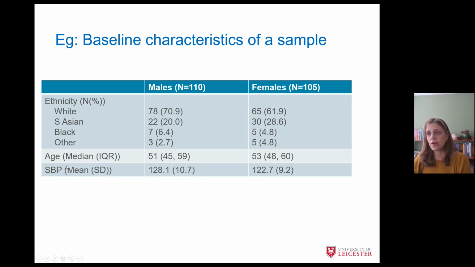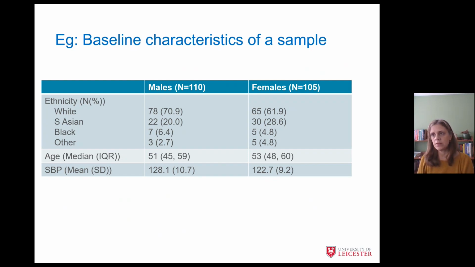For age, we've done a frequency distribution, and we've seen that this is skewed, non-parametric data. And we've reported a median for the central location and an interquartile range for the spread. It's convention to report the interquartile range in brackets with a comma between the lower and the upper quartile values. Systolic blood pressure has also been reported in the two groups, and this time when the frequency plot was looked at, we can see that the data was normally distributed.